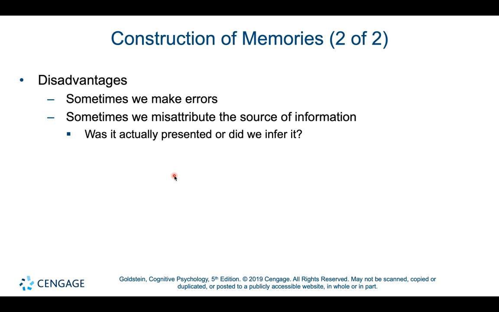You're going to make errors. You're going to misattribute the source of information. You're going to omit or include inappropriate information. And so as long as we understand the give and take, the pros and cons of this constructive nature of memory, it's okay. We can deal with it. We can study it. We can know what happens, and we can behave appropriately.